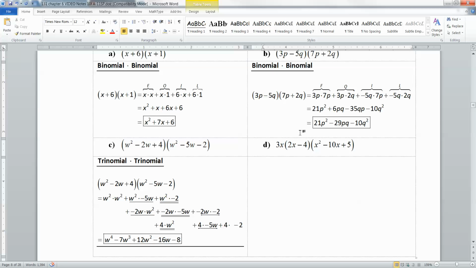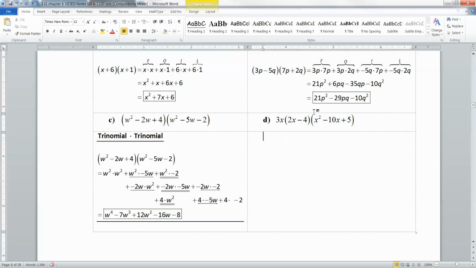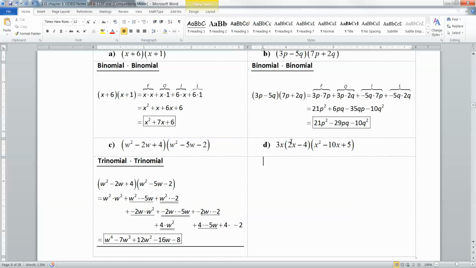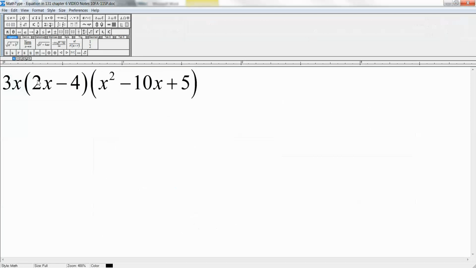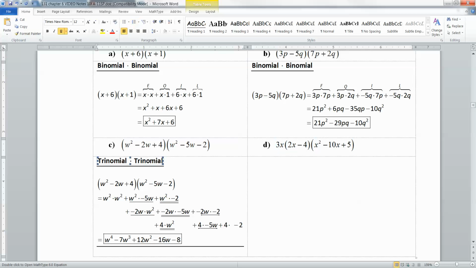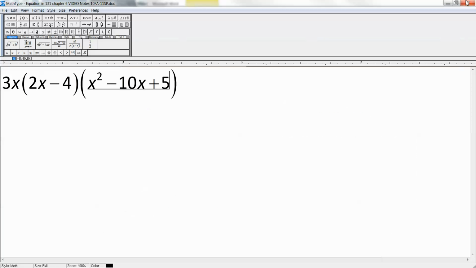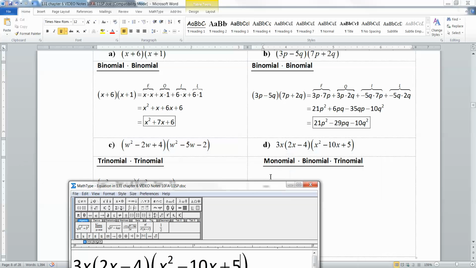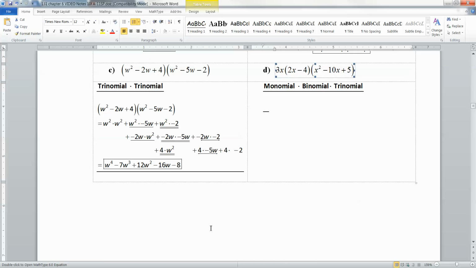I just kind of threw this one in there because I thought, we need to get a couple harder ones. And the trinomial times trinomial is tricky, but let's add this in. Now, this is a little bit complicated because this is really a monomial times a binomial, which is this one, times a trinomial right here, right? So let me write that up. All right, there we go. So like I said, it's a monomial times a binomial times a trinomial, so we got all sorts of things going on.